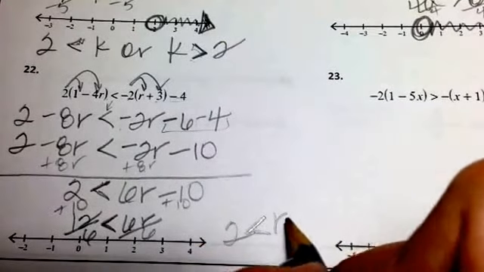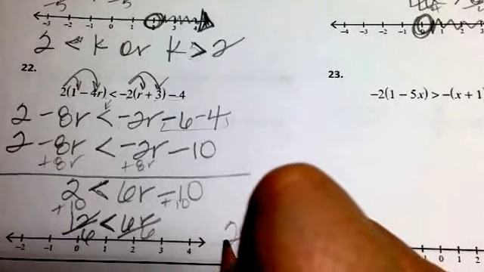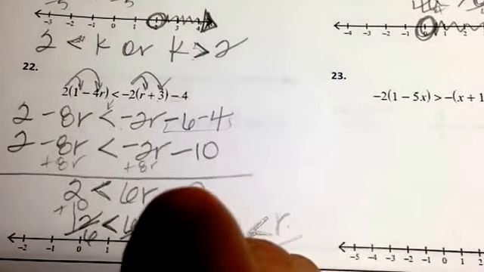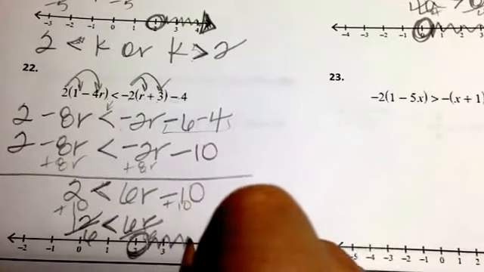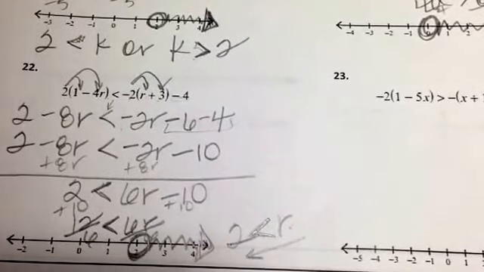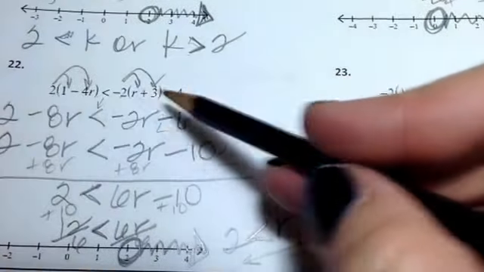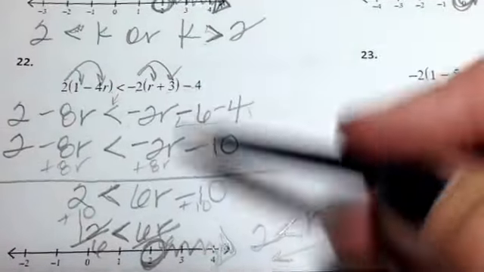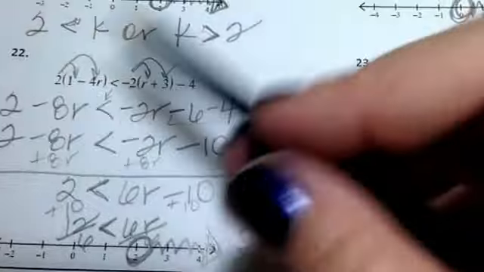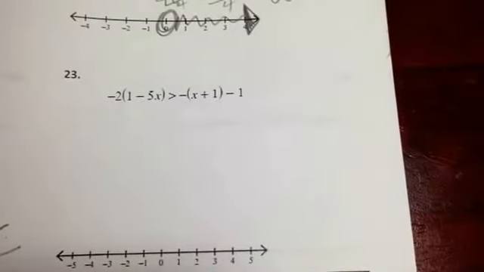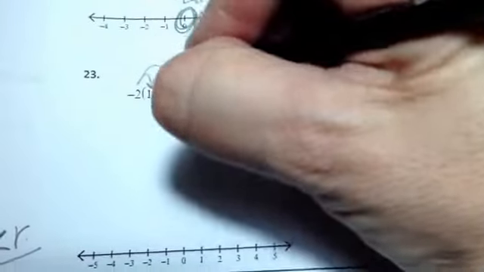That's all right. I read it that way. R is greater than 2. I guess I never thought about just reading it, the r first. R is greater than 2. There we go. Now to make sure that you shaded the right way, you can pick a value under your shading and put it in and see if it satisfies the inequality. And when you put in the value that you circle, it should make your inequality true. Again, double distributive.